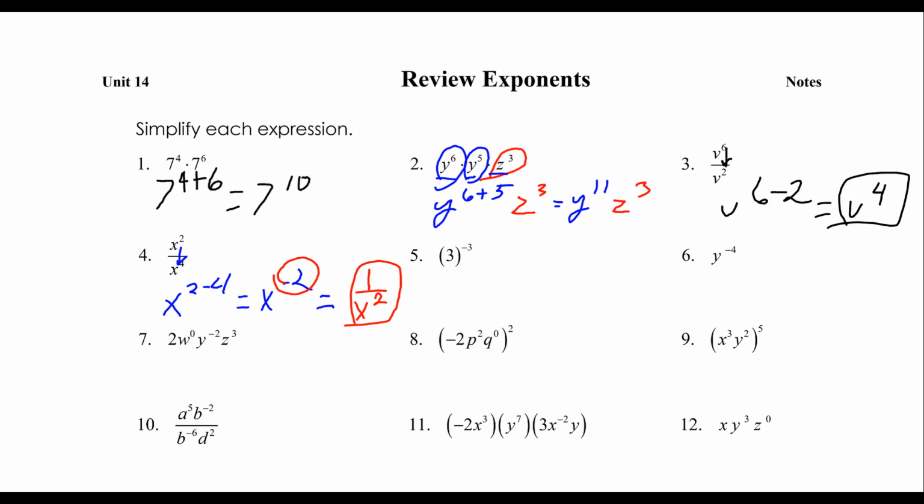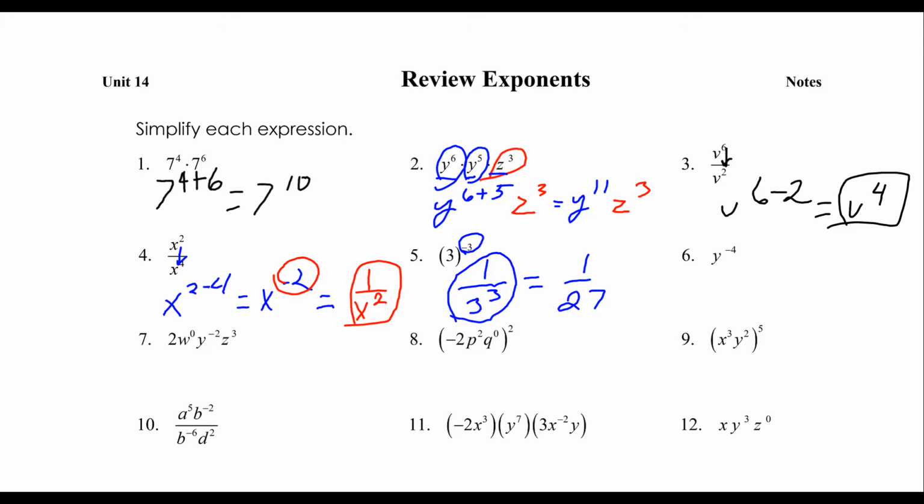Number 5. Notice how we have this negative 3 right here. We're not going to just throw this into the calculator. What I need to see is y'all go 1 over 3 to the 3rd equals 1 over 27. I need to see this step right here to let me know that you understand that this is supposed to be 3 to the 3rd under 1. Just that simple.